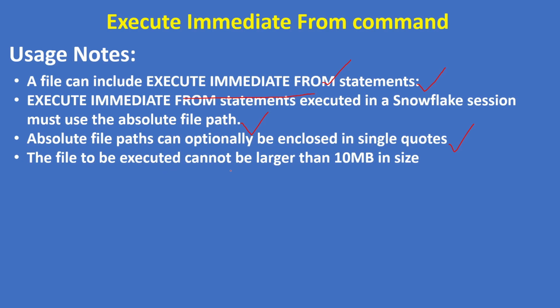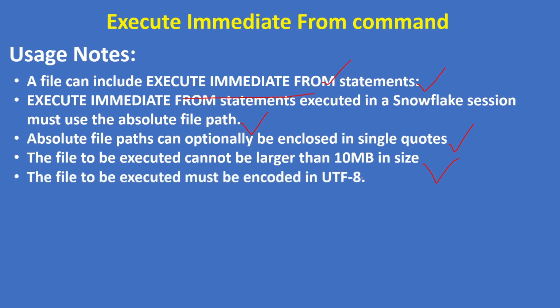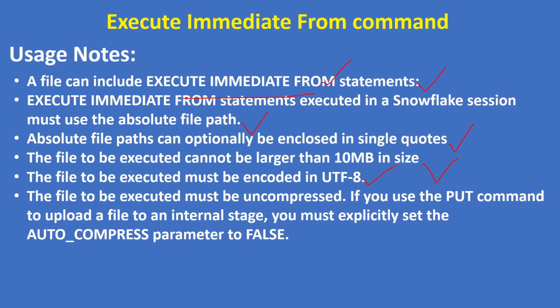The file to be executed cannot be larger than 10 MB in size. That means if you are going to keep all your commands in a single file, that file size should not exceed 10 MB. The file to be executed must be encoded in the UTF-8 character set. The file to be executed must be uncompressed. If you use the put command to upload the file to an internal stage, you must explicitly set the auto_compress parameter to false.